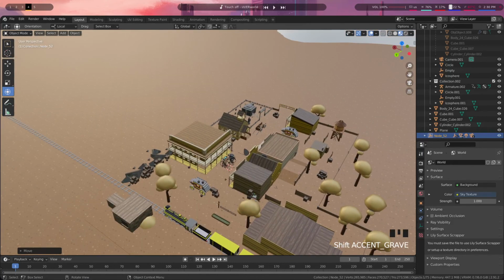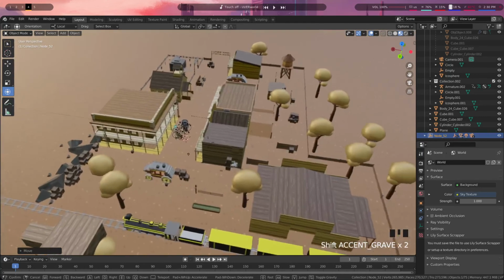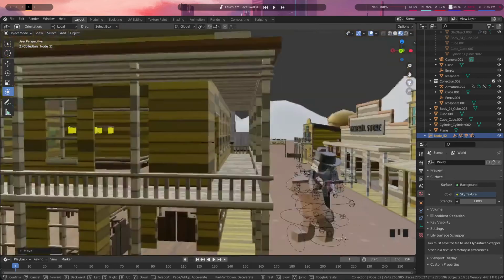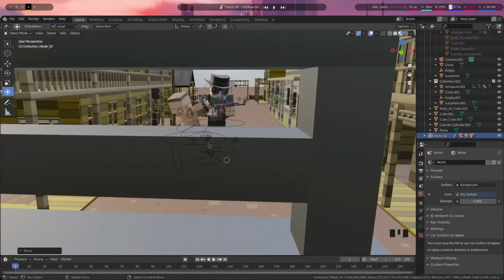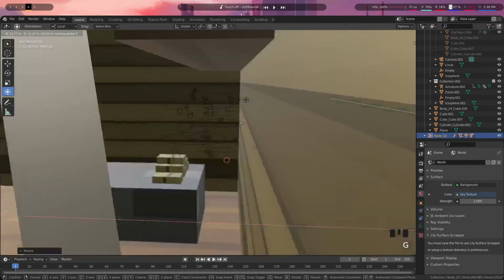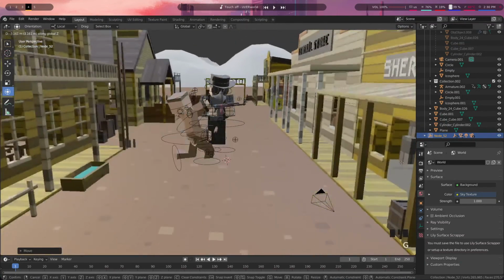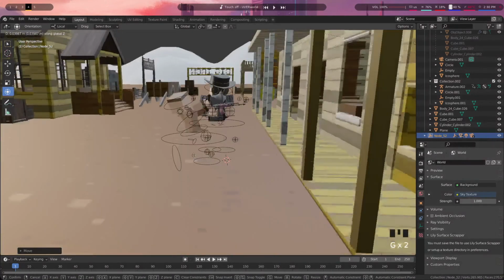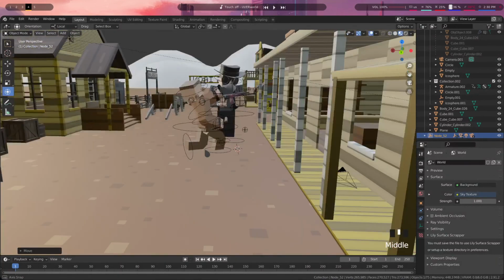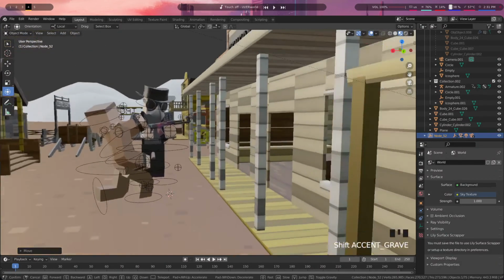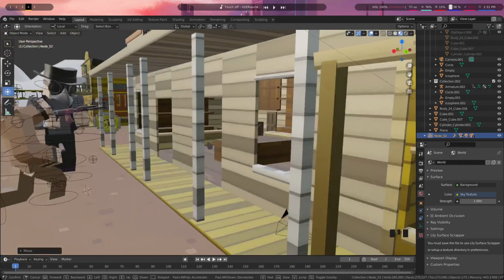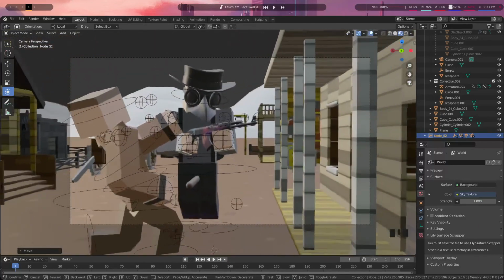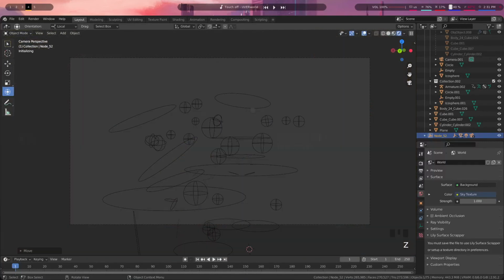Also, cool shortcut. Shift tilde, which is the button right next to 1 and above tab, is how you can move in this WASD first-person mode. So I'm going to scale this up a little bit more. Move it down. Scale it up maybe a little bit more. You can get whatever scale seems good for you. This is probably too big, but that's besides the point. Same thing, Shift and tilde can be used, and using the scroll wheel increases your intensity as well. I should note that.